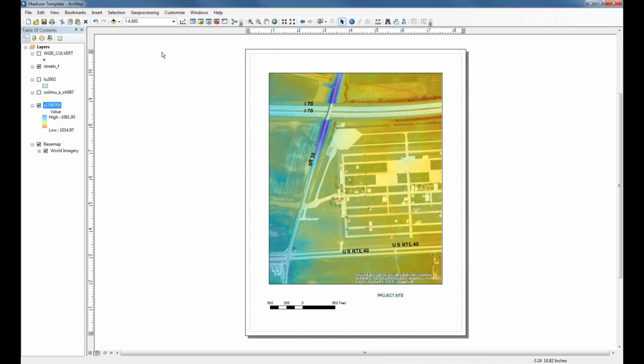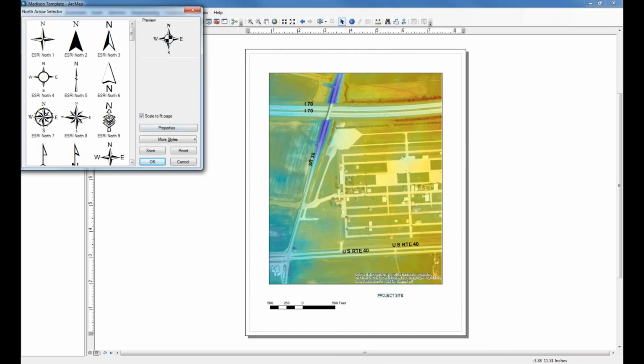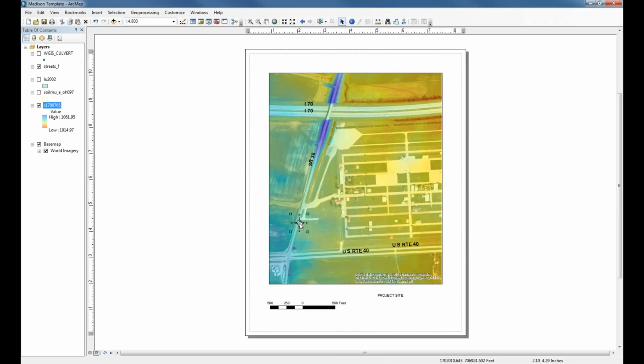So I've added text. Certainly it would be good to add a north arrow. There are a number of different options to do that. We'll put in the standard one. Can move that along. And now I've got a map that I have made for a purpose.